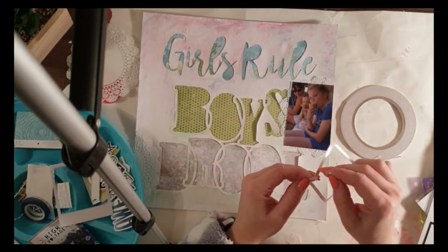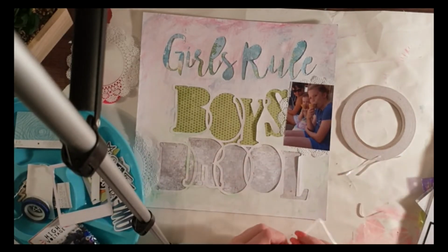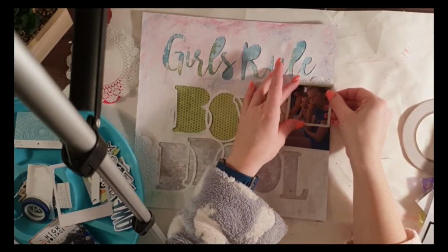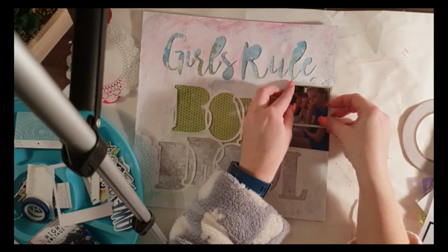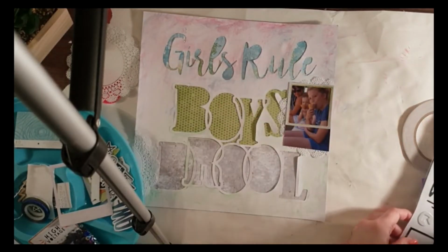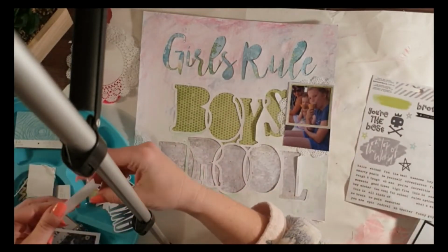So I chose this little thin frame just because it is a small photo. I didn't like the wood one. The wood veneer one was just way too bulky, as you would have seen. It really took over the picture, and that's not what I wanted. I just wanted a little something to make that photo stand out a bit more. So yeah.